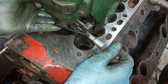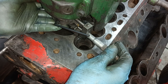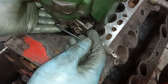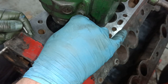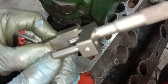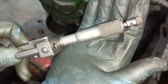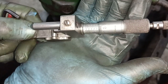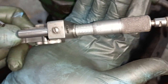Okay, that's 3.2. So I need 13 thou. 5, 10, 1, 2, 3. So I'm holding it up with my fingers, I'm holding that with my thumb, and I'm pressing that down to lock it. And again, like I said, take it off without moving it. Have a look. Now you can see the 3.2, hopefully. There's the 3.2, and then it's 15 thou round from there. That's 13 thou there, so that's 3.213.